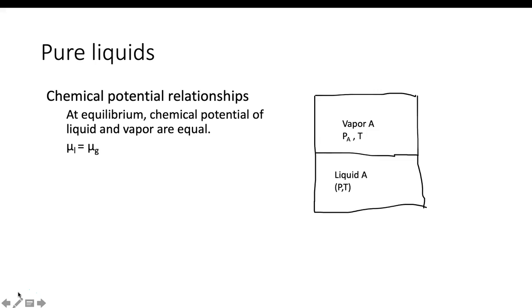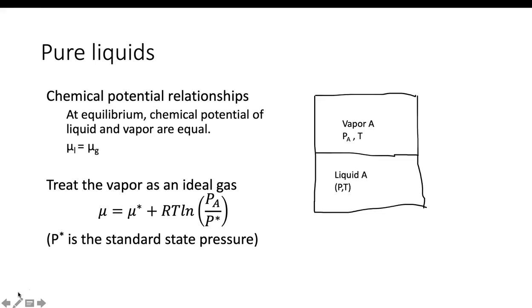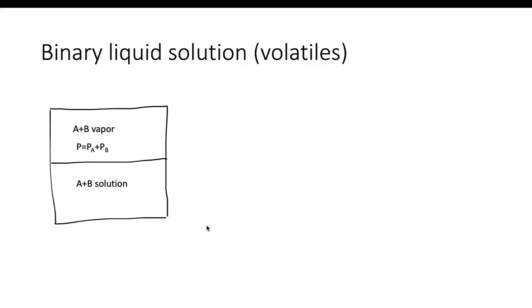And we're going to take advantage of the fact that gases are much easier to deal with. So we're going to treat our vapor or our gas as an ideal gas. This is a good assumption. It's unlikely to be a real gas at the low pressures that you get in most volatile liquids. And then we're going to compare it to a standard state. So we have the chemical potential of the gas compared to a standard state chemical potential of a gas. And then there's a ratio of the vapor pressure to the standard pressure. And we're going to capitalize on this and use these gas properties to explain liquids in mixtures.